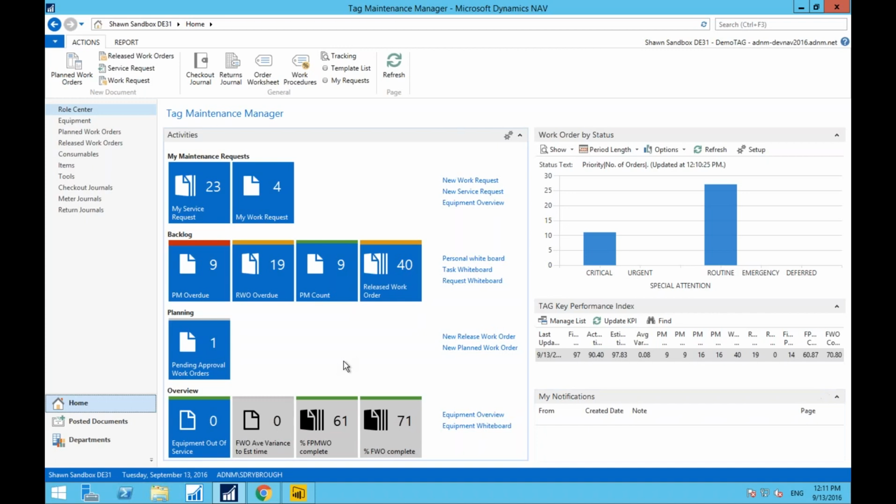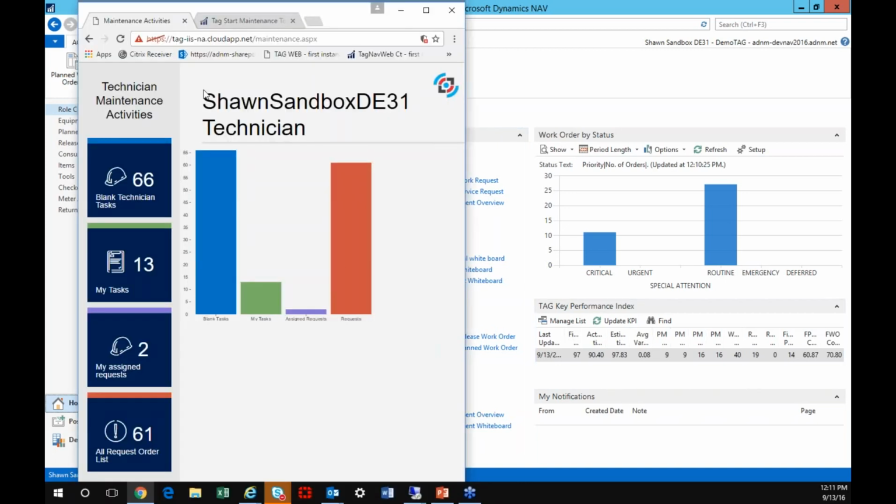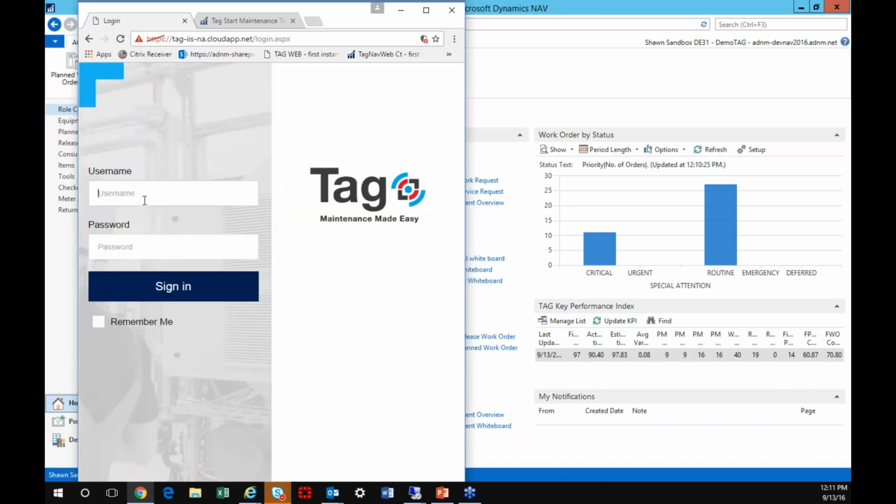But when we talk about the Requester and the Technician, those roles, which are slightly varied as well, I'll just bring one of them up here. Those technician roles may work, as I mentioned earlier, on a mobile device. So if I'm working inside of a mobile device or a tablet, I'm able to take a look at my tasks. I just have to log back in here again. I guess it timed out.